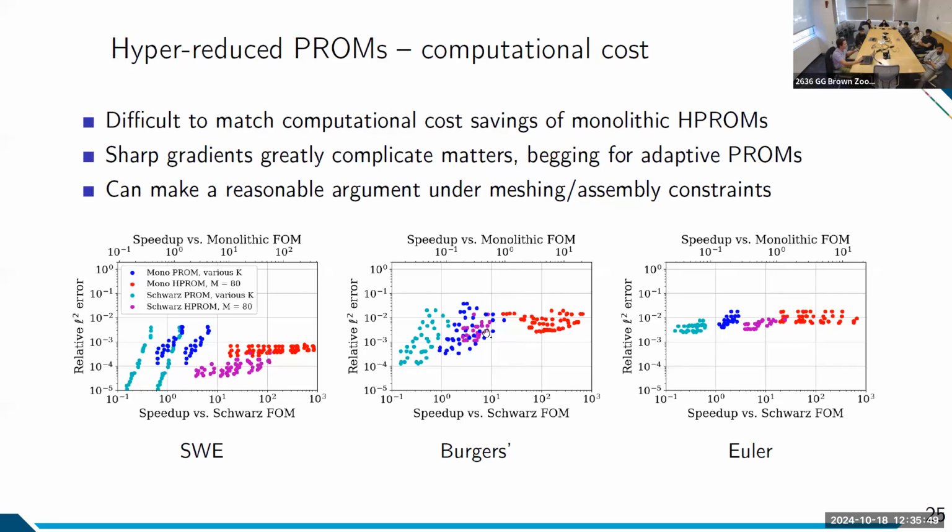Question: how is this hyper-reduced ROM giving better accuracy than your monolithic ones? You're comparing Schwarz versus monolithic, right? Right, so these are the monolithic solutions, where monolithic is the global solution, and decomposed is what we want to look at here. If you have a global trial basis, generally that will be less accurate for a fixed basis dimension than the local subspaces.